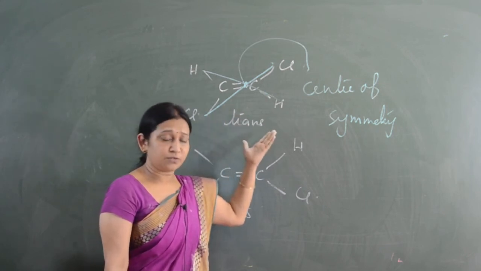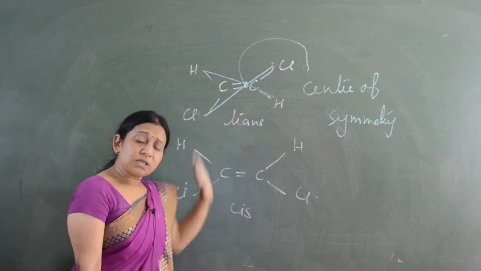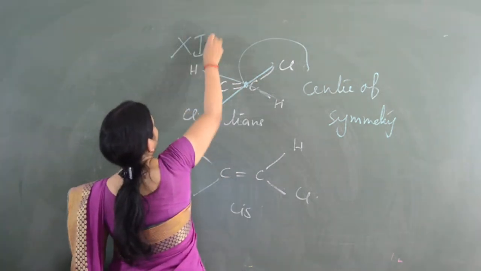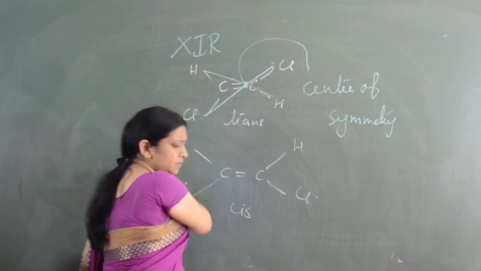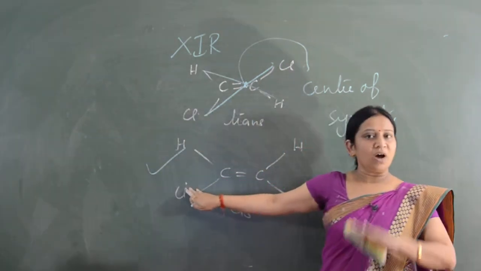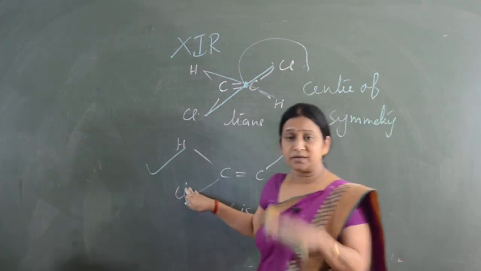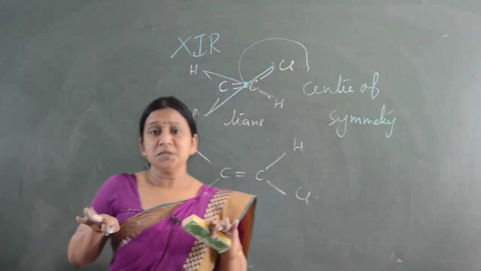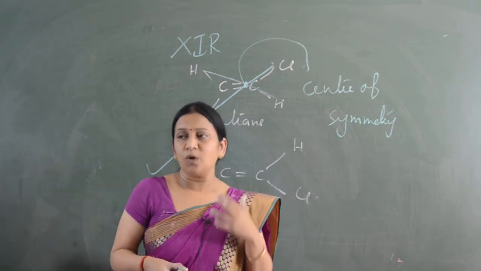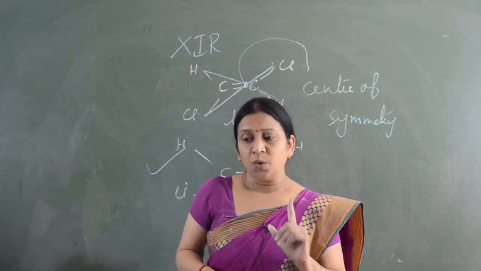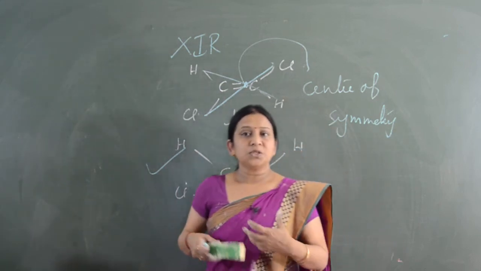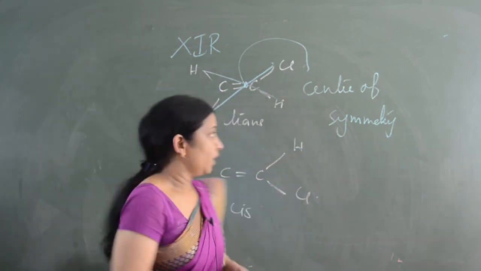It is Raman active as well. Both the molecules are Raman active, but this molecule is IR inactive. But if we come here, this is not having a center of symmetry. This molecule is going to give IR spectra as well as Raman spectra. So we say that IR and Raman are complementary to each other. Now with the help of Raman and IR spectra, we can also determine the structure of any molecule.